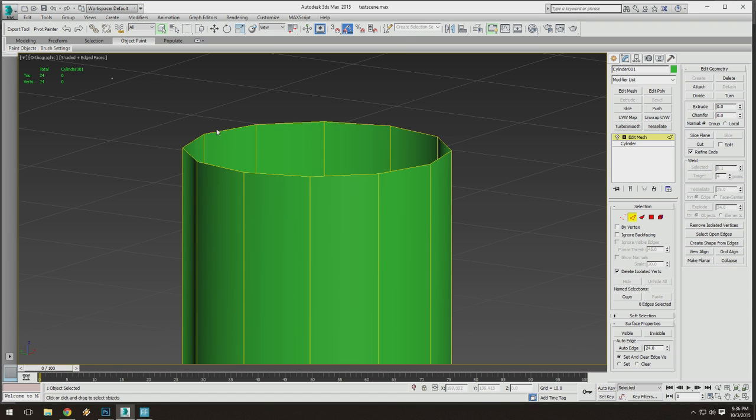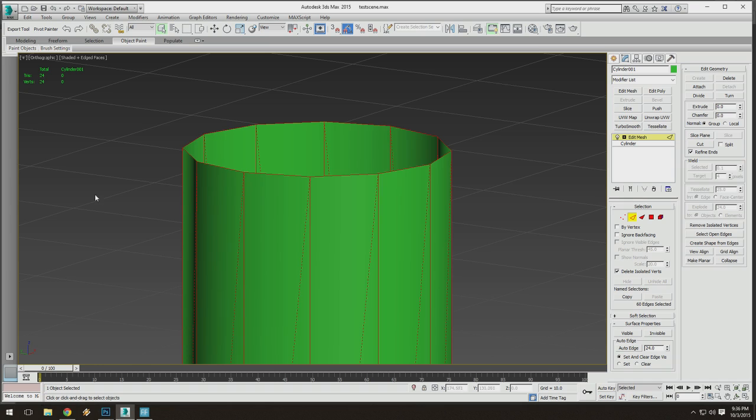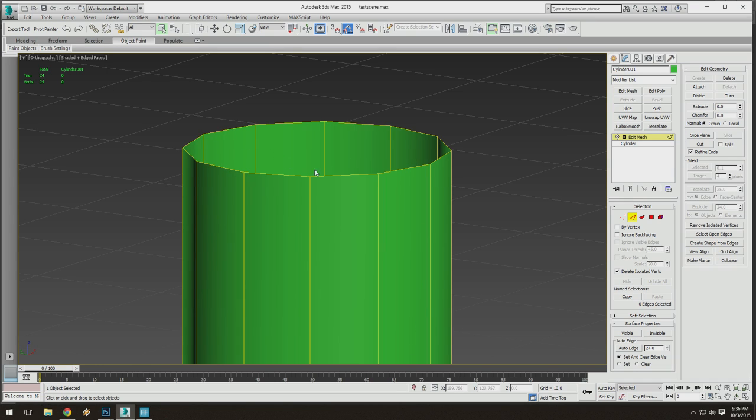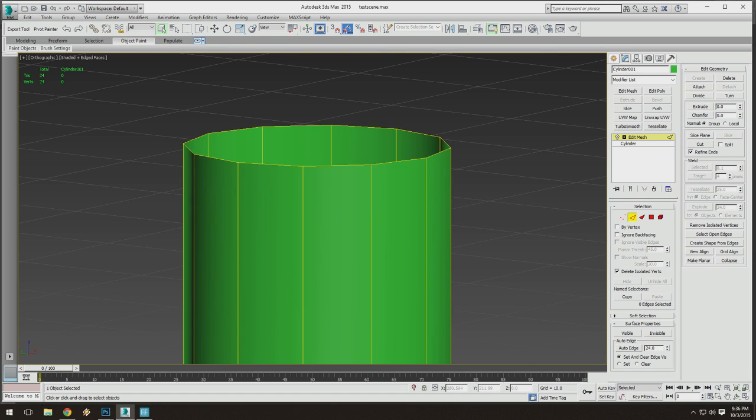If I drag select with the default on, oh man, I just selected all this other stuff because my selection box included some of it. So that's not good either. I'm like, well, what do I do then? Well, I can turn this thing on, and basically what this means is that Max will only select the things that fully fit in your selection box.